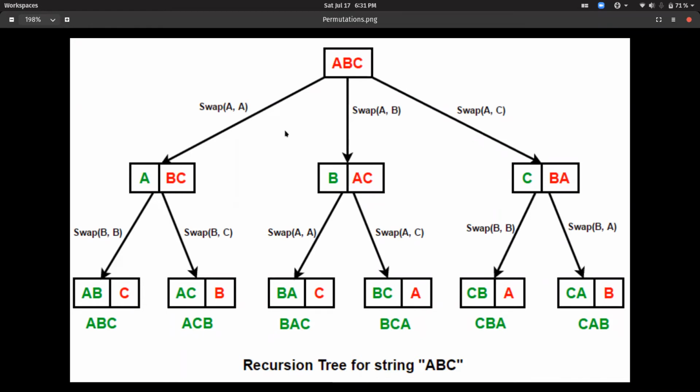So what is exactly happening here? We are swapping the first value with every other value. Then we get these three. If we swap A with every value in this array, ABC, we get ABC, BAC, CBA.